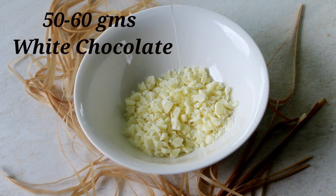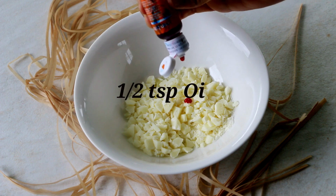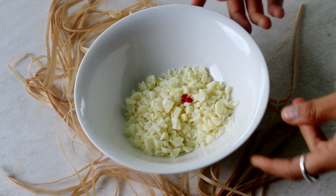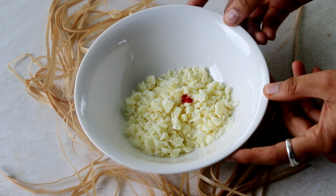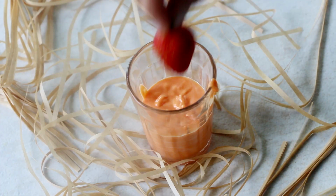While the custard is chilling in the refrigerator, let's make our strawberry carrots, for which here I have 60 grams of white chocolate that I have chopped. To that we will be adding half a teaspoon of oil and a few drops of orange food color. Microwave this until it is all melted and combined. You can also refer to my video on how to melt chocolate the right way for additional details.